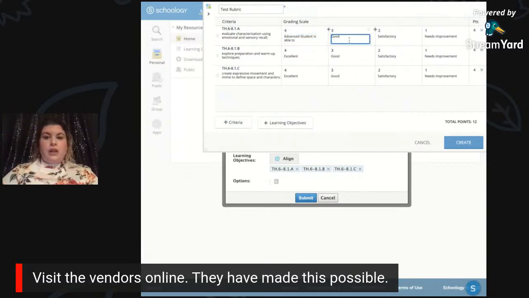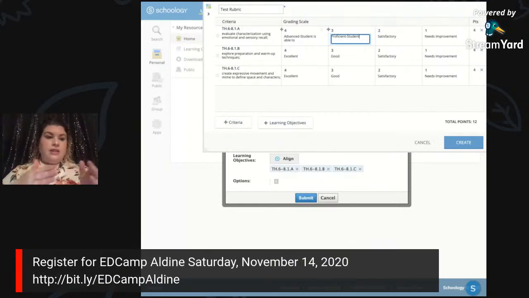You can then go in and keep changing them to whatever it is that you're wanting to do. I'm usually pretty specific about what it is. I use some of the key phrases like always or thoroughly understands. Then I change that as I go down levels to sometimes student mostly understands and on downwards. So I'm very specific in how that changes from this area to this next one, right?